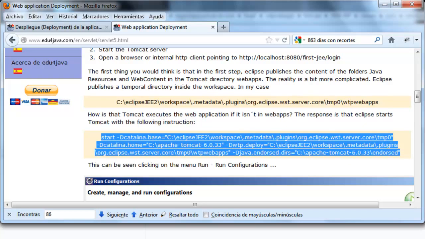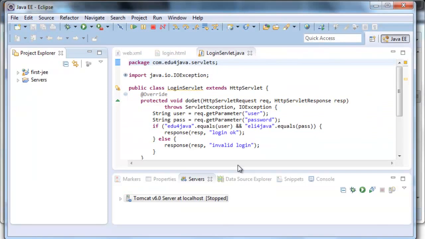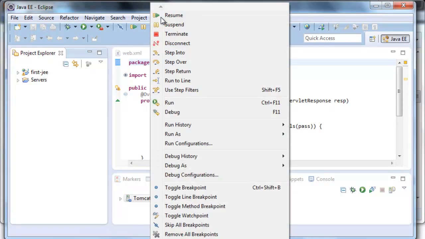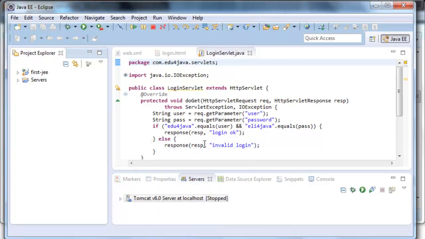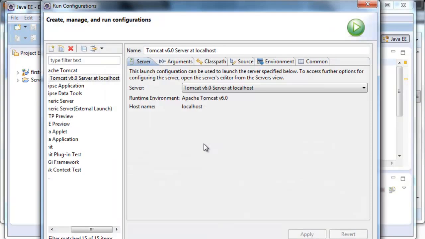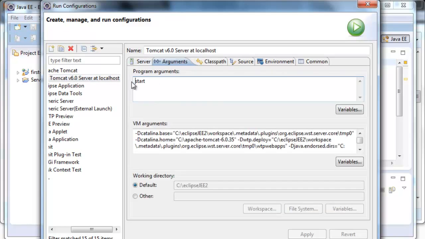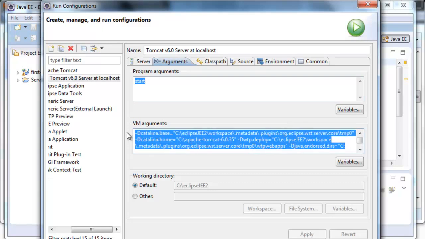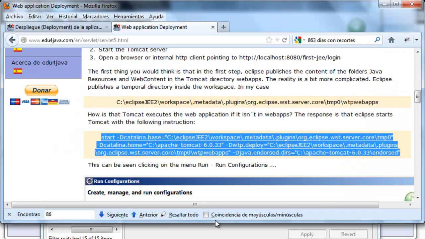If I go to Eclipse, to the run configurations, we can see the one for Tomcat 6. We can see in arguments the program arguments, start, and the execution parameters, which are the same as the ones we have on the web page here.